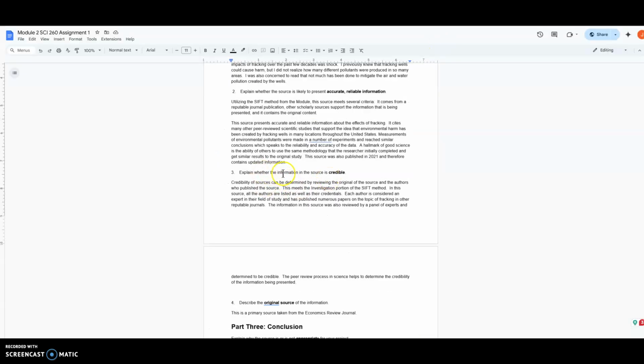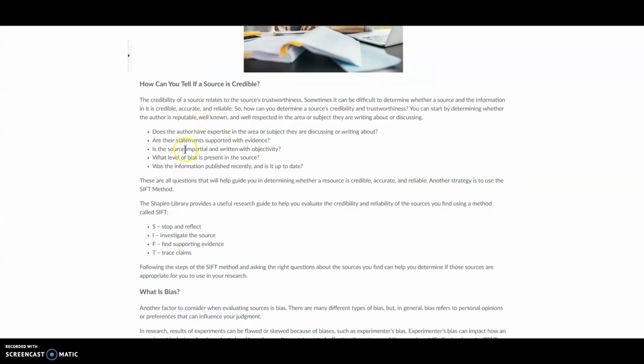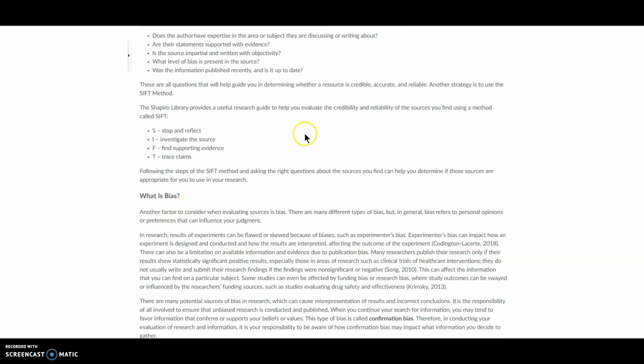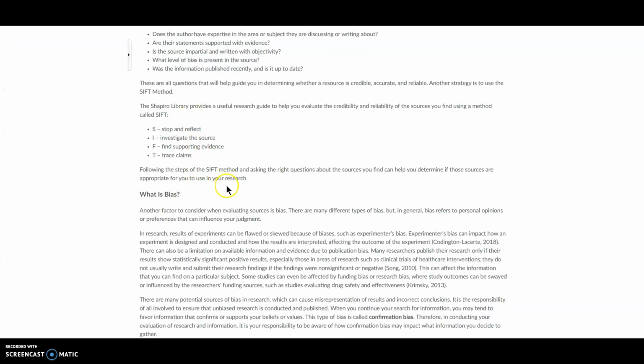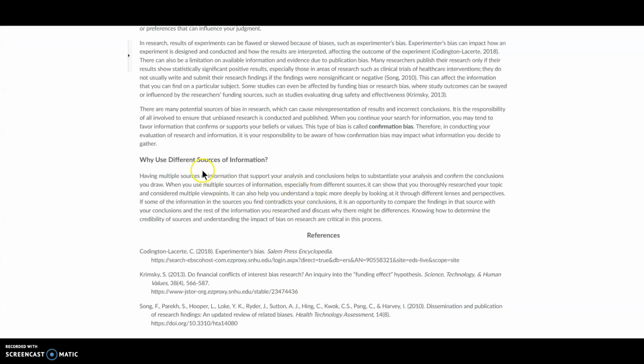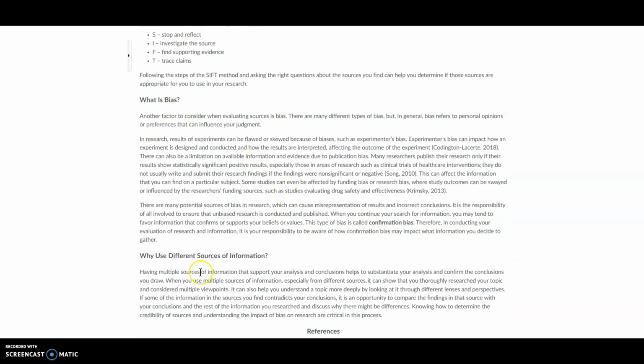So like explaining whether it's credible, use this guide right here. The accuracy and reliability is all about the SIFT method, which you learn about in here. And then why use different sources of information. The bias in the different sources of information is going to be really good for assignment 2.